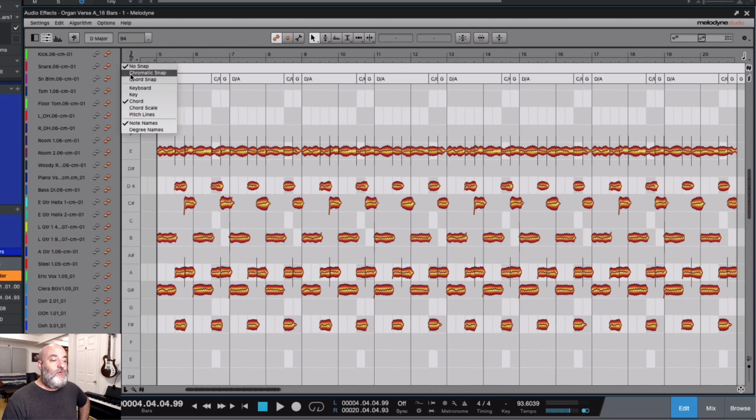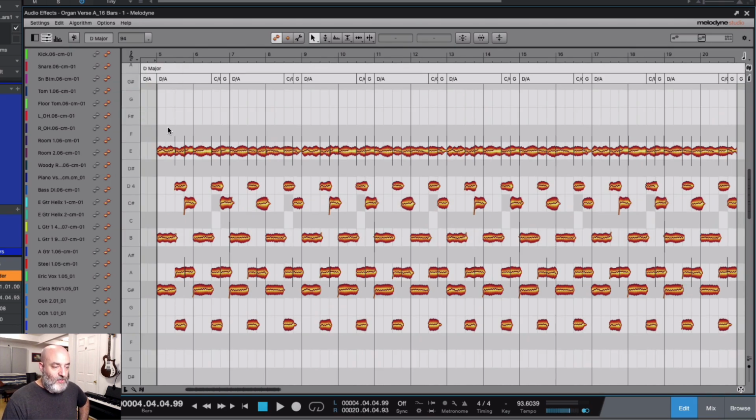Now after that, we come to chord scale. Chord scale uses the scale, but then also takes into account the chords that are being played right there. This is great for lead melodic lines like lead vocals, lead guitar, any top line melody. Perfect for this because now you can move things around and have a lot of choices, but still work within the constraints of the song, work within the constraints of the key and the chords that are being played against that key. Really great, again, for lead lines, melodic lines.